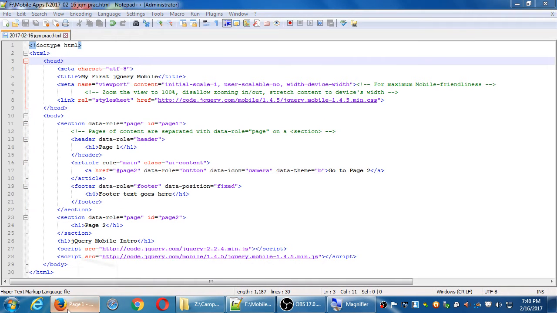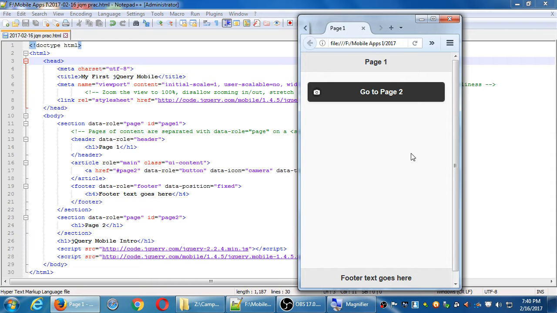At this point, we're getting this concept that we have a page one and a page two. We defined a header, a footer, an article. We used data roles or class and role to then define the various blocks or sections of the screen. And this is starting to come together. We've got this header, we've got this footer, it's starting to look like an app. We'll be able to put our logo at the top. We'll be able to put a nav bar and all of that cool stuff that will define a mobile project.